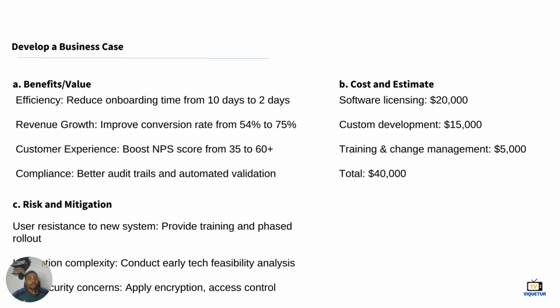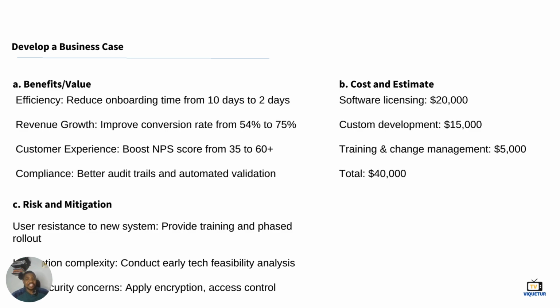Then the next thing is now cost. Very, very important. What is the estimated cost that would be incurred by solving this problem or by implementing this solution? Remember that as a BA, you are checking this cost against what is the cost of actually doing nothing, right? So now it's okay. Software licensing, for us to get a license to run this software, may cost us $20,000, for instance. Then custom development, to build this from scratch, will cost us $15,000. Maybe the amount it takes to pay your developers, hire stronger hands.